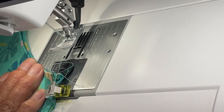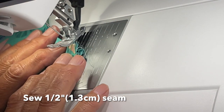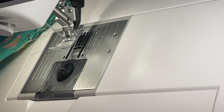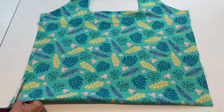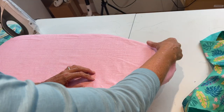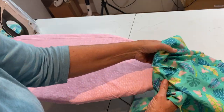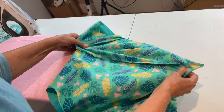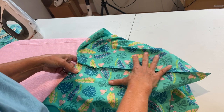We're going to start on our handles and we'll sew down. And we're going to be sewing a half inch seam allowance. And the same for your other side. Now cut your seams to 1/4 inch. Now you'll want to press the seam open as much as you can, and then we're going to turn it and press again. So if you've got a smaller ironing board, just slip your bag over that tip of your ironing board, and that will just help so you can have it flatter, and then you can press open this seam.